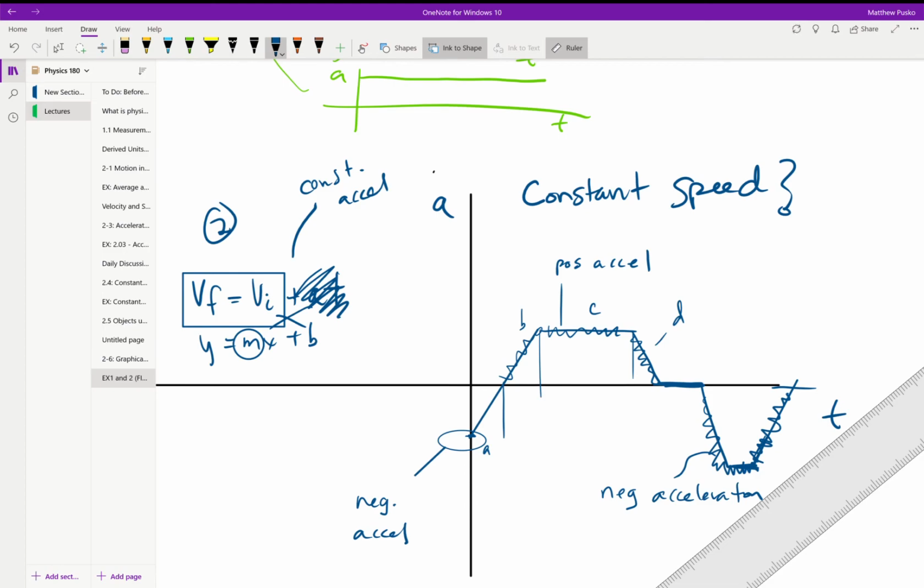What about this one spot, let me get a different color, it's so small. At that one spot, we're actually saying the acceleration is equal to 0. And in this case, it looks like the acceleration went from negative, it's a negative number, to a positive acceleration. I see one other spot, this interval right here. It is holding an acceleration equal to 0. Acceleration equals 0 is equal to constant speed or constant velocity.